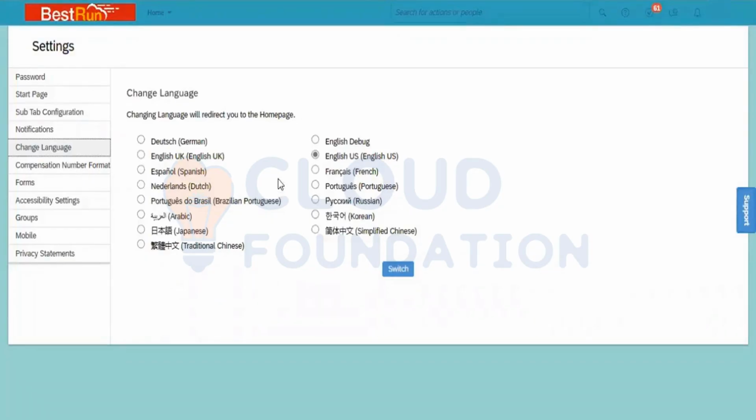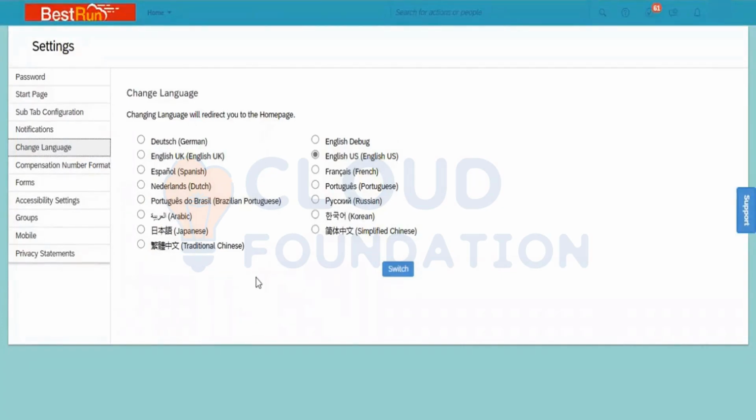Whatever languages you choose, those will be shown here as an end user from the front-end system. Sometimes there is a requirement where some new languages need to be enabled, and for that you have to go into the provisioning. I will show you with the help of a screenshot.